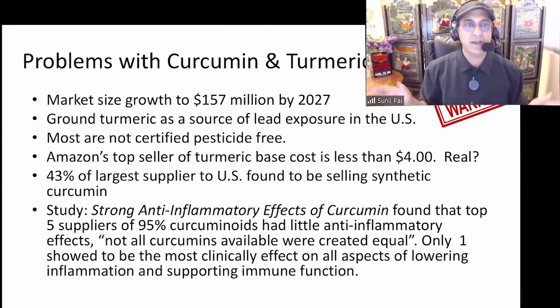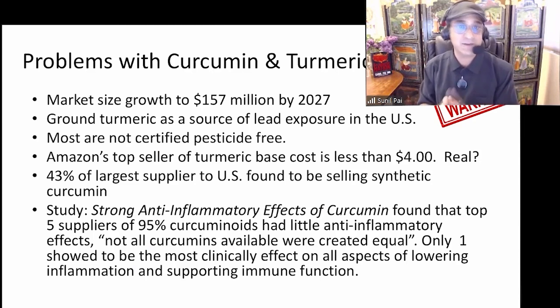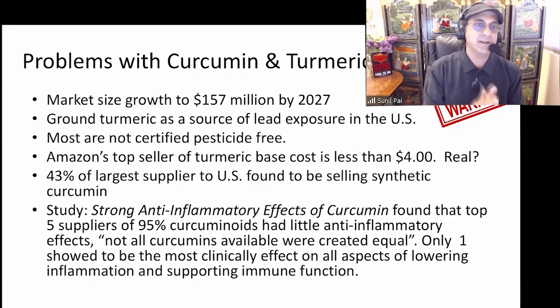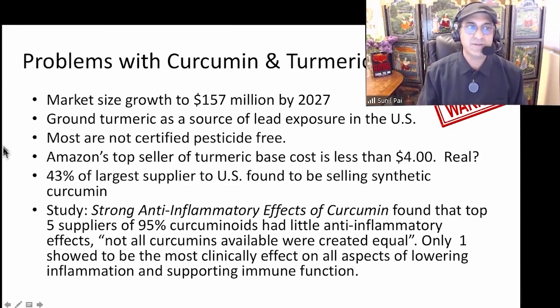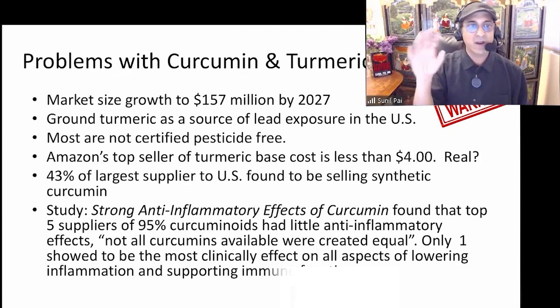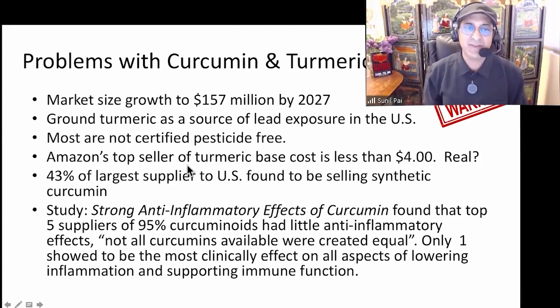We don't have anybody else touch it, because if you can vertically control your crop, just like a food supplier getting you directly farm to table, then no one else touches it. Every time someone touches it, problems can occur. Most, if not all, turmeric on the market is sprayed with pesticides. Turmeric, ginger, anything that's a root crop or a berry is heavily sprayed. So even if you go to the health store and it says turmeric, and they say it's healthy for you, if it's not organic, or if they can't show you a certification saying it's pesticide free, I wouldn't be consuming it.